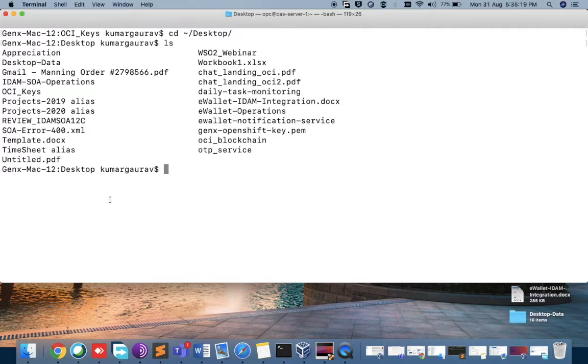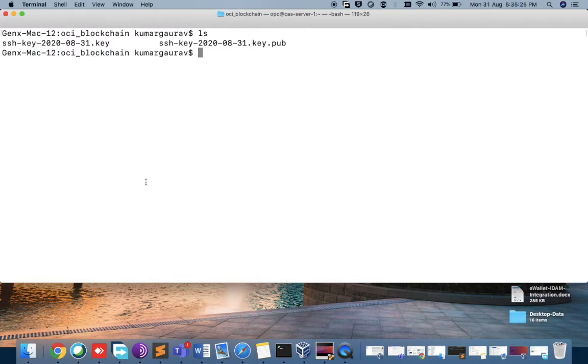We have put our keys inside OCI blockchain. We have these two keys, and we will be using the private key for connecting. ssh -i key, then ubuntu@IP address.